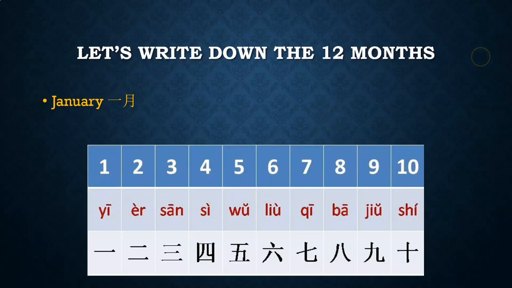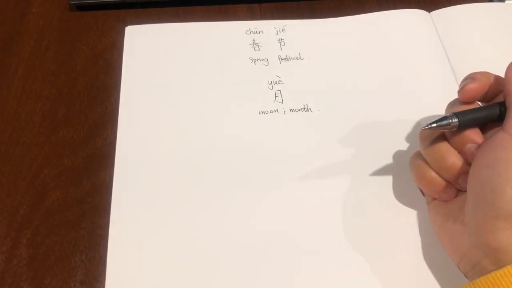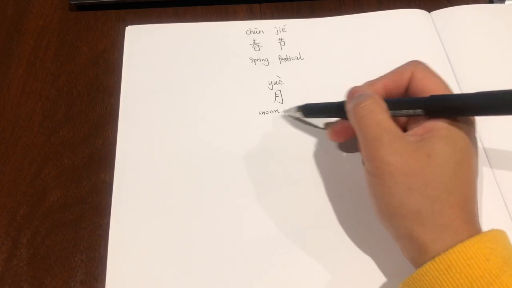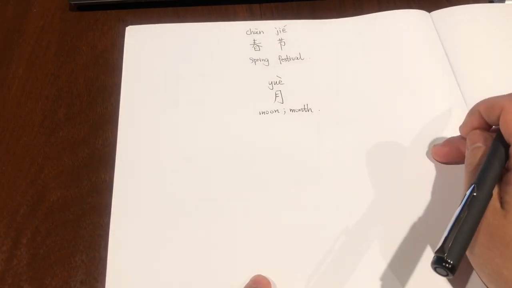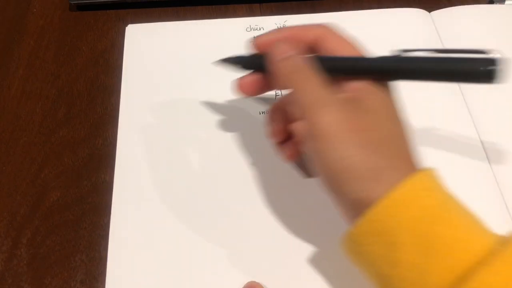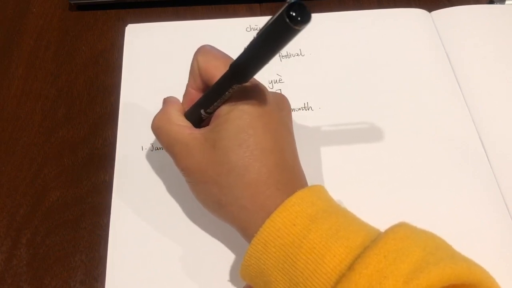Okay. I'm going to need you to open your Chinese book again, and then we are going to write down the different months in Chinese characters. So let's open your Chinese book again. Underneath 月, we are going to write the months from January to December together. Okay, so I'm going to just write the English down first. So the first one is January.